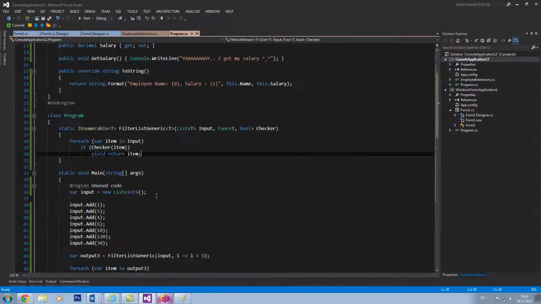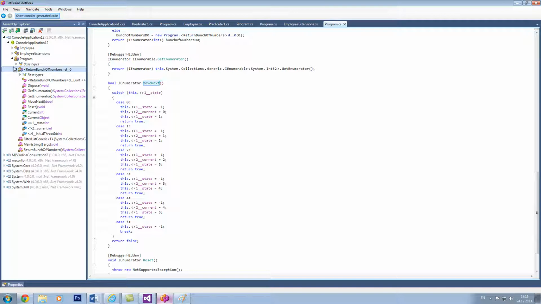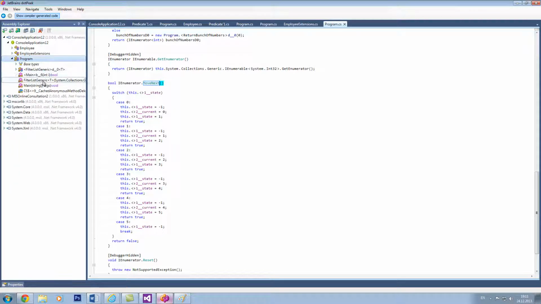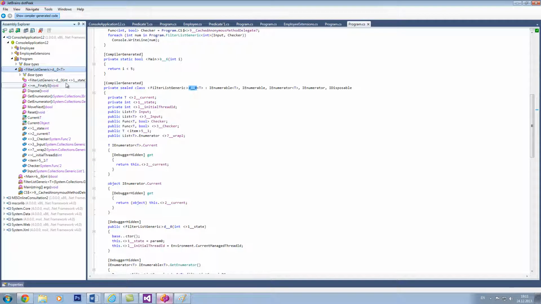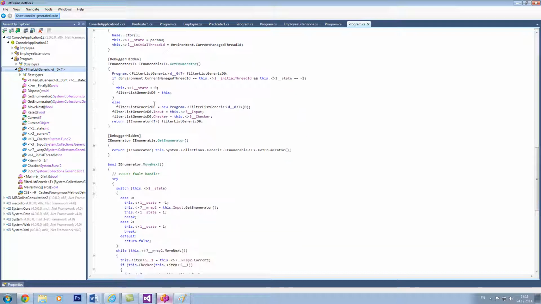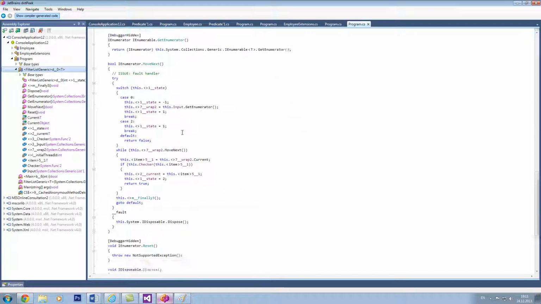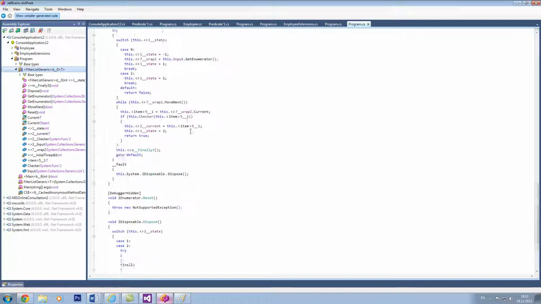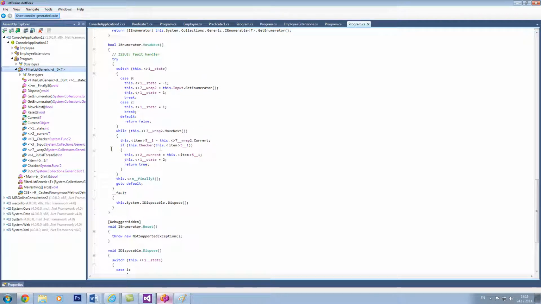If you would like to see what the compiler has generated for you, it's kind of interesting, honestly. You'll see weird stuff. There you go. So a public sealed class, which is right now your method converted. They generated a class for you. And right now it's not a state machine anymore. It is something a little bit more complicated. So if I go to MoveNext, you get a specific while loop inside it. You have a goto statement.